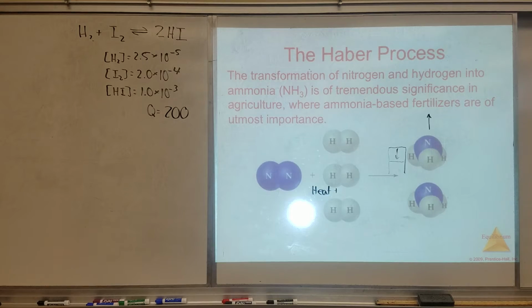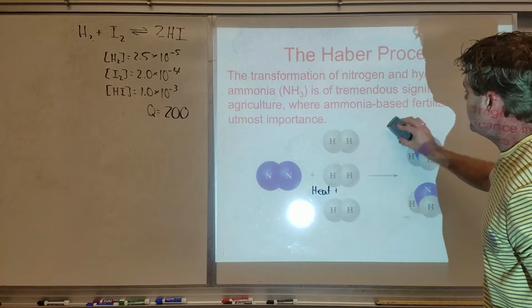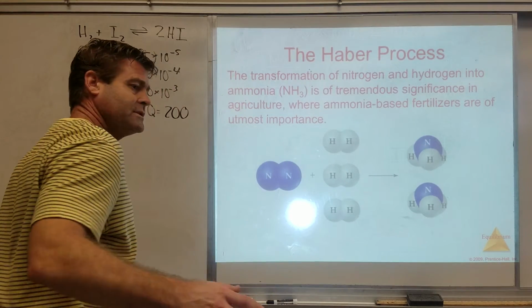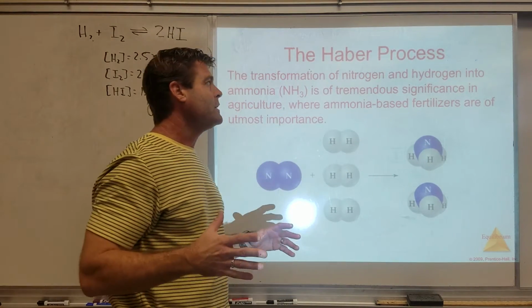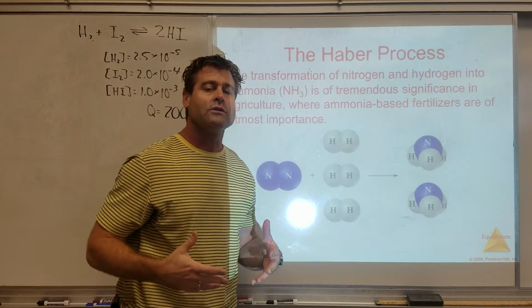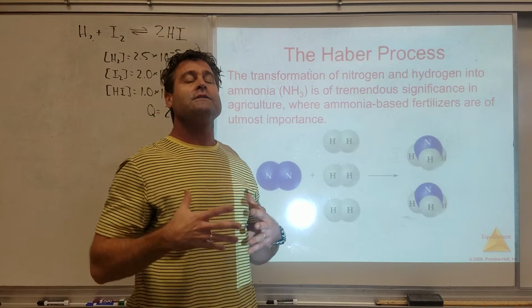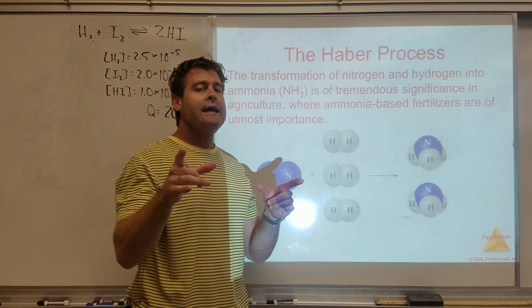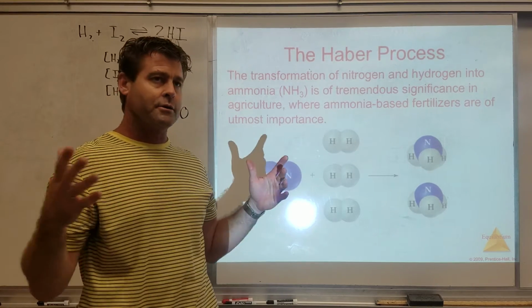Okay guys, almost done here. This is very, very important: the Haber process. You guys, this was revolutionary. This changed the world. Basically, the Haber process was an efficient way to produce ammonia. Ammonia, you guys remember, is NH3. And the key thing about ammonia is not just that you could produce more Windex.